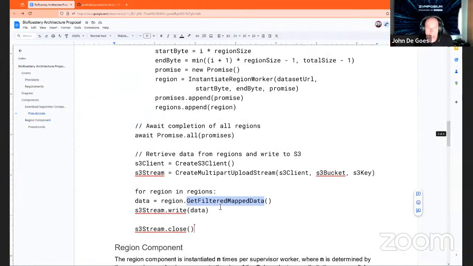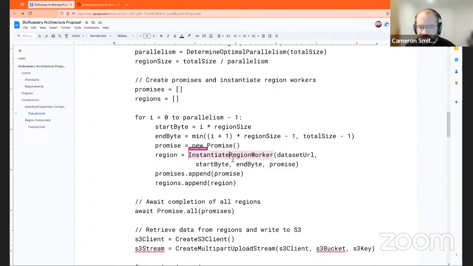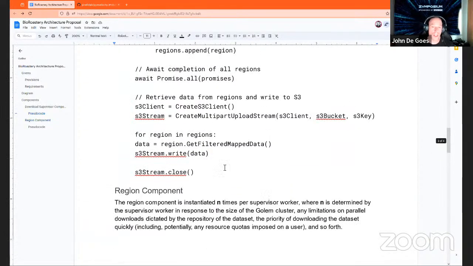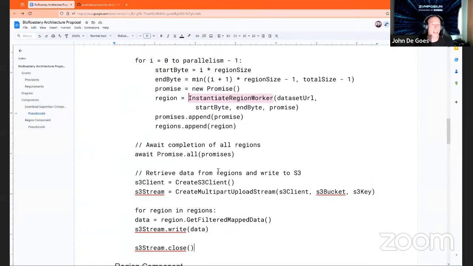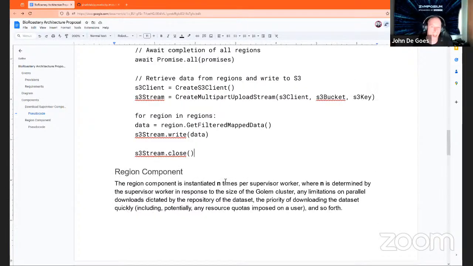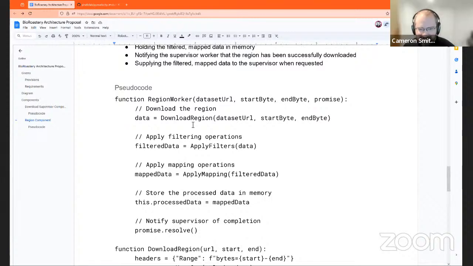Yes, and that's also how this would work. Instantiate region worker, then we call some method on that region worker to begin the computation. And this is just pseudocode. Don't expect this to compile or anything, and the actual syntax absolutely is not going to be the same, but the basic idea is correct. Of course. Don't worry, I won't copy this into the compiler.